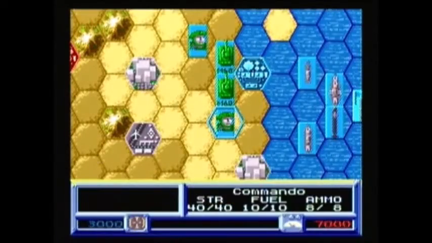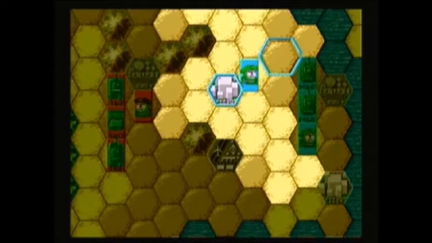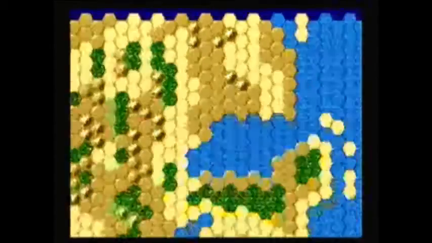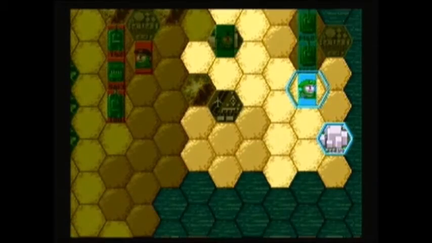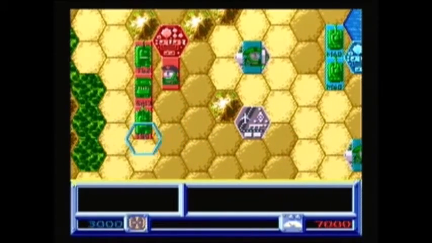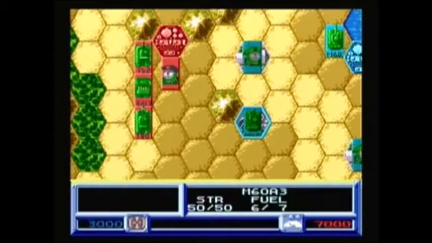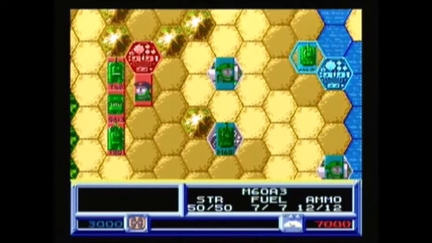Okay. Opening moves. We'll go ahead and snatch up these bases. Can't ever go wrong with that. Oh, I apparently can't reach that because it's on a mountain hex. Okay. In that case, I'm actually just going to leave that blank. No, I'm going to go for it. Okay. I'm going to leave this guy in his spot, though.